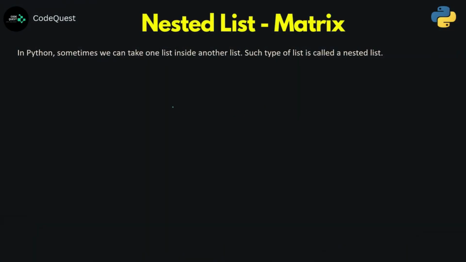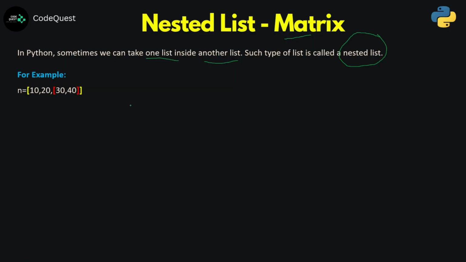So as we know, a list not only contains heterogeneous elements, a list can also contain another list. So if you come across a situation where one list is containing another list, then that is what we call a nested list. And most frequently we consider that as a matrix, because a nested list is nothing but a list within a list, which is ultimately what we can name a matrix.